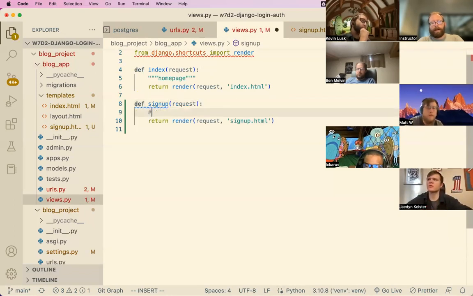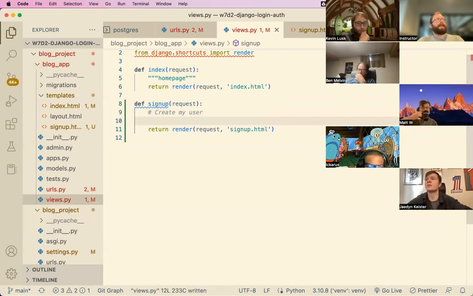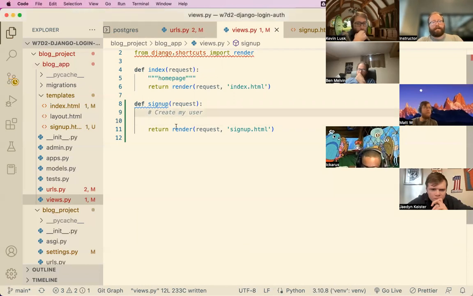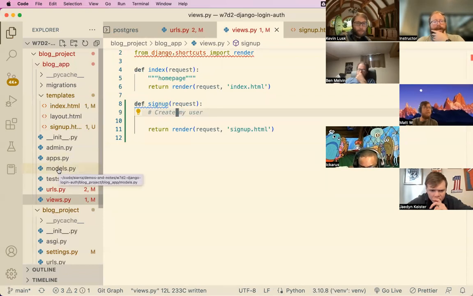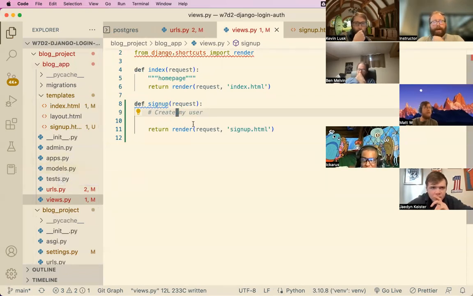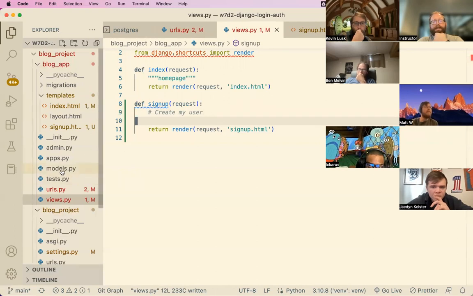So we know here, I want to create my user. And I think at this point, normally I will try to build front to back and fake data as we go. The truth is that since what we're focusing on is user accounts and login, there's not a lot of value to faking stuff right now. It makes more sense to just dive into the models.